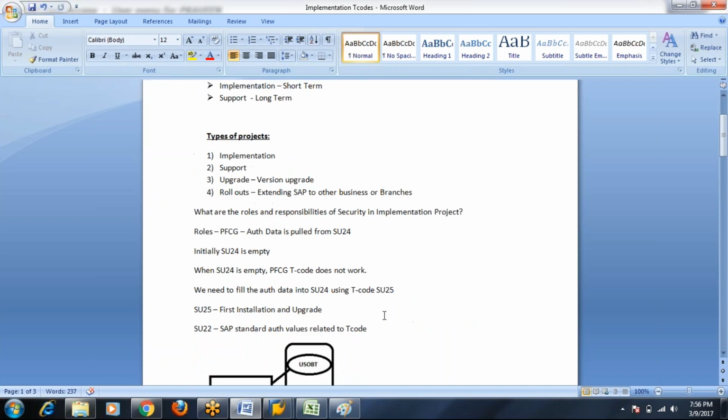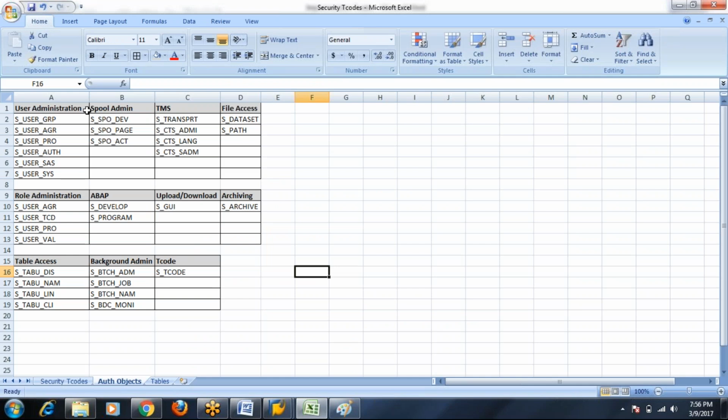And this sheet also I will send you. You need to learn them by heart: objects related to user administration, objects related to role administration, and you need to remember the fields inside them also and the purpose of the object. Clear?